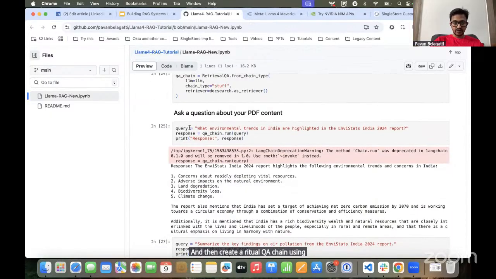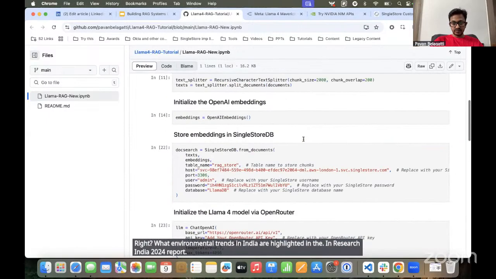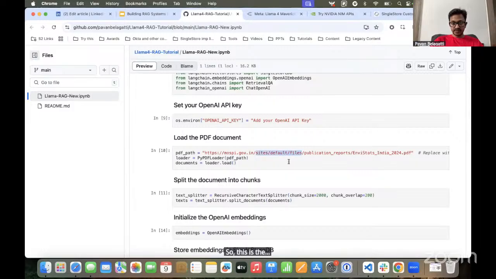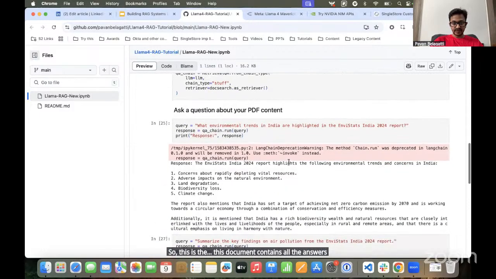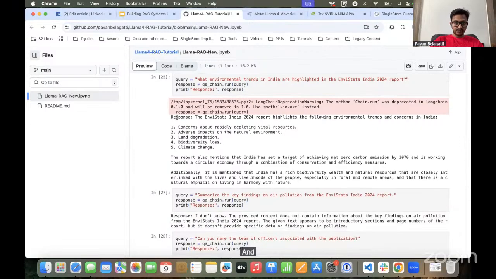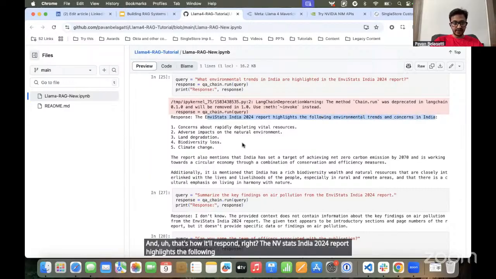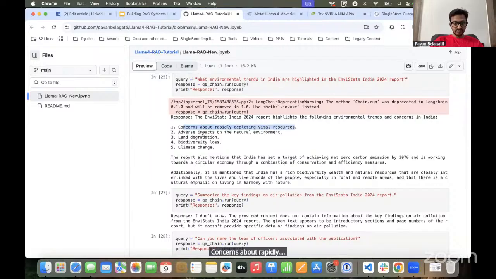And then let's ask a query, right? What environmental trends in India are highlighted in the EnviStats India 2024 report? This document contains all the answers for that, and that's how it will respond. The EnviStats India 2024 report highlights the following environmental trends and concerns in India: concerns about rapidly depleting vital resources, blah, blah, blah.